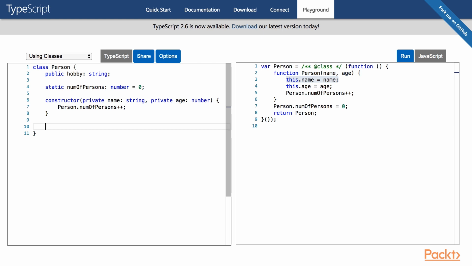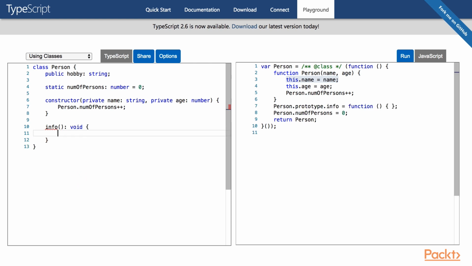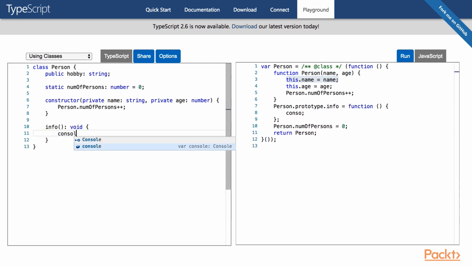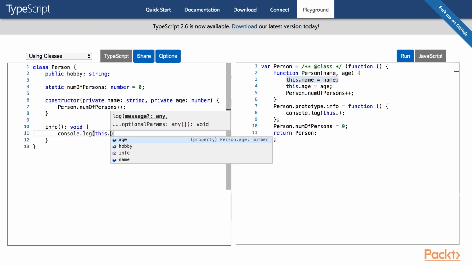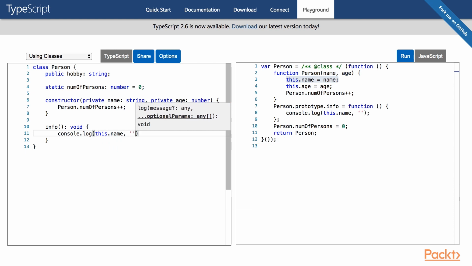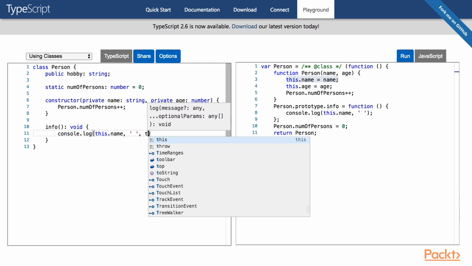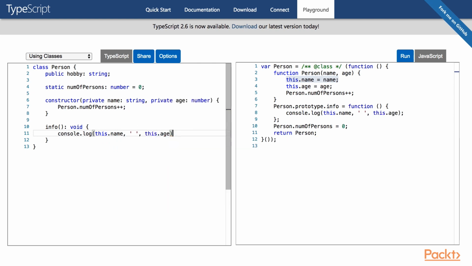I will also create a method called info, which returns void. In the function body, we can console.log this.name, and then a space, and this.age.